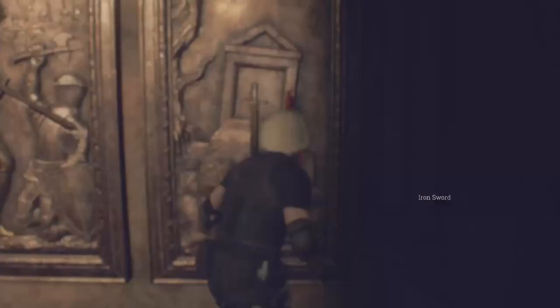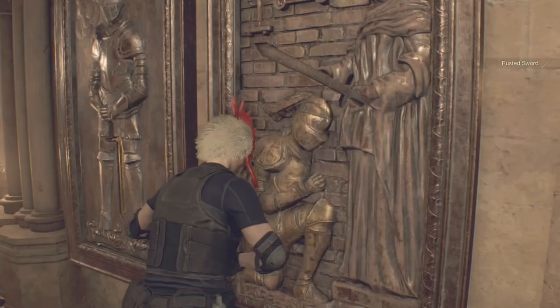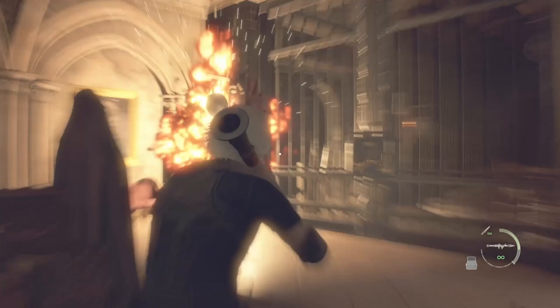So I'm sure you know how to do this puzzle by now. You take all three swords, take the rusted sword, then the iron sword, then the golden sword. You can do this with the rocket launcher. I came here and I was like, oh no, what am I going to do?